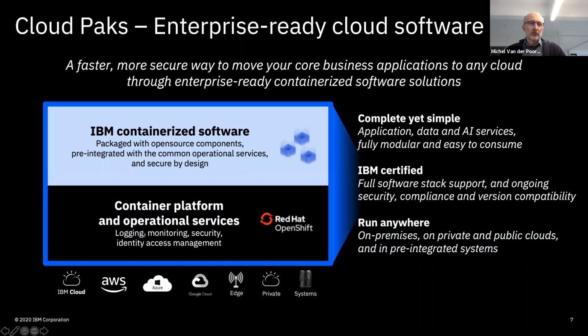But back to this platform. So as said, OpenShift brings in, on top of what plain vanilla Kubernetes does, logging, monitoring, security, identity access management, of course, in a managed way. On top, what we bring is our own software together with open source components. And of course, we make sure that everything is certified, with the possibility, again, to be able to run anywhere.